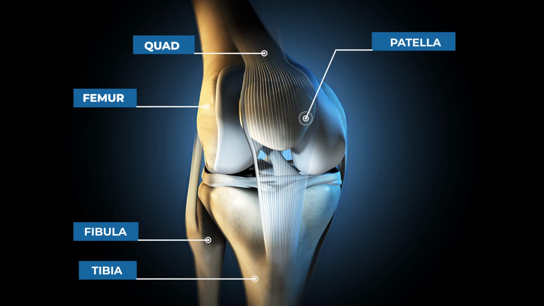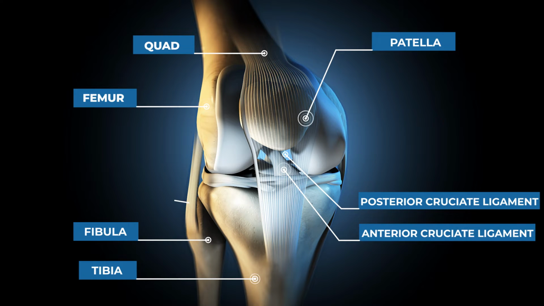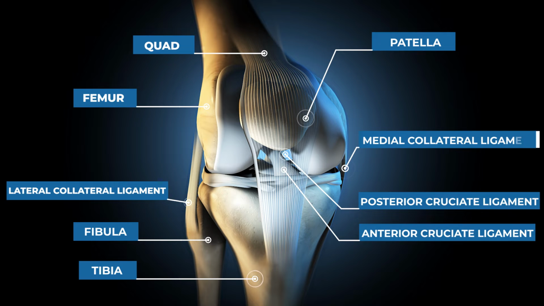Other aspects of the knee in terms of anatomy are your ligaments, and these are passive structures that aren't actually active but are always working. And that can be the anterior cruciate ligament, the posterior cruciate ligament, the lateral collateral ligament, and the medial collateral ligament. And the last important anatomy piece of the knee is cartilage.